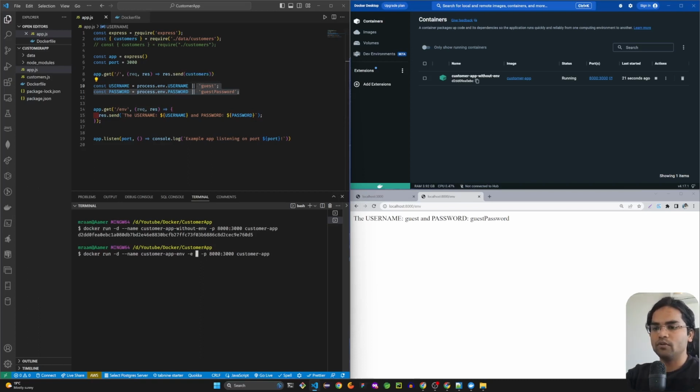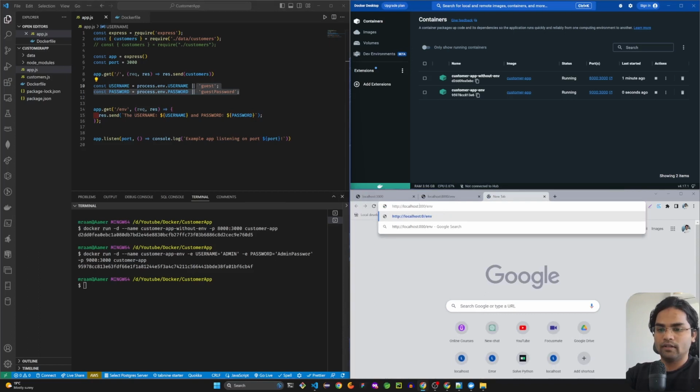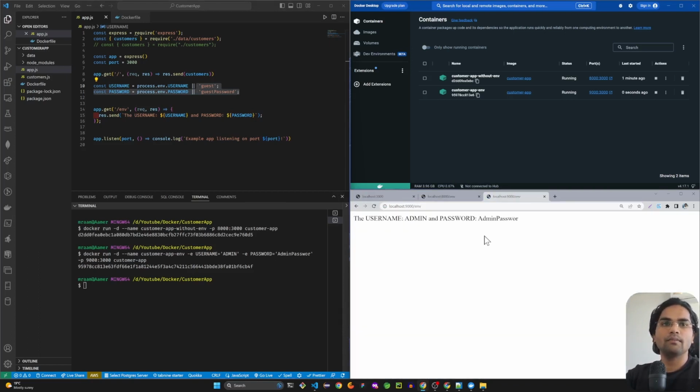So what you have to do is username equals admin, and -e, second environment variable, password equals admin password, and instead of 8000 I'm gonna read it on 9000. So we got the second container, and if I copy this and run it on 9000, you can get the username and password on the different one.